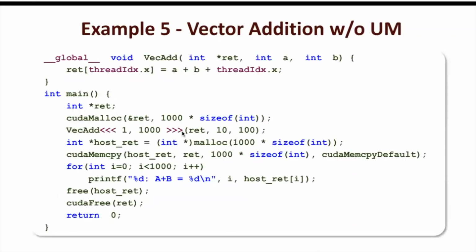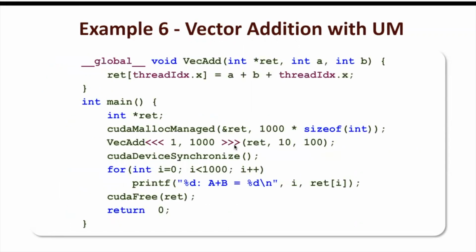Let me see. So this is another example without unified memory, and you can see some extra work you need to do: copy data to, copy data from, etc. And then this is a vector addition with unified memory. This time I'm using a thread instead of block ID. I did this on purpose so you can see the difference. Here I'm using 1,000 threads, and I'm basically launching my vector addition kernel to a GPU, requesting only one block, but 1,000 threads per block.